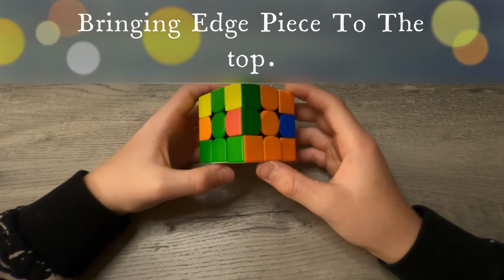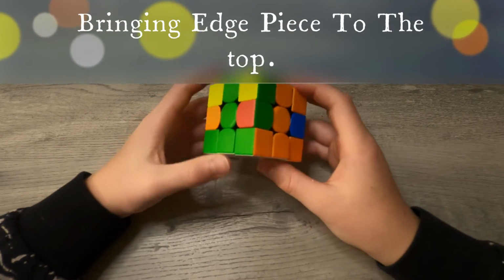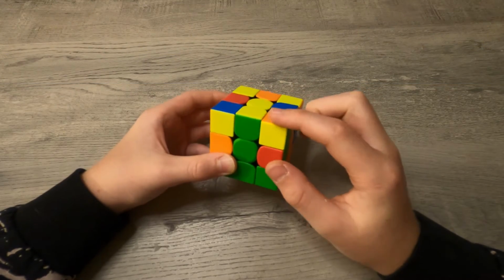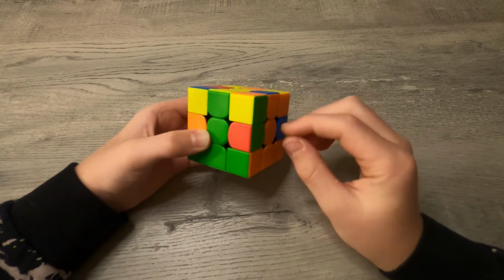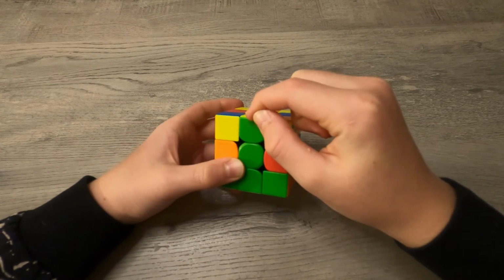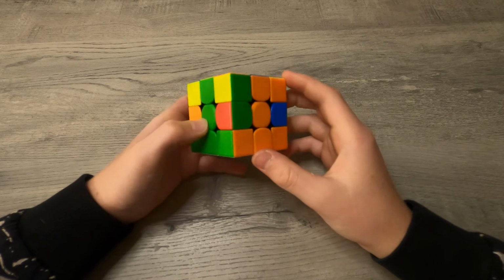There will often be times when you have found the edge piece you are wanting to solve, but it is not at the top, therefore you cannot have free range of movement. So what you will want to do is bring this to the top so that you do have free range of movement.